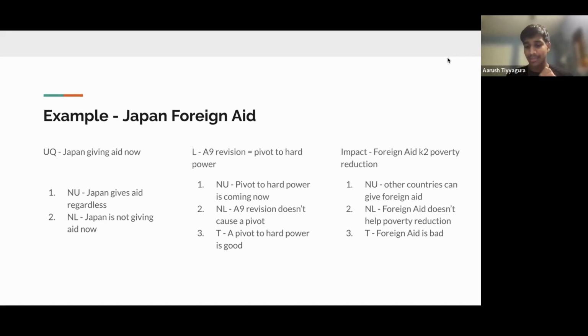Or in the Ukraine example I was giving earlier, right? Just because one peace deal falls through doesn't mean that Russia's suddenly going to launch nukes and trigger an all-out nuclear war that kills everyone. Or in a climate change example, right? Just because America increases its pollution by 3% doesn't mean all of a sudden all of our climate change bright lines have moved up and we're all going to die in 5 years, right? So people almost always overblow their internal links. Maybe their link is true, but their internal link is almost always super weak because they try to connect it to extinction on a global scale, and that almost always does not work.